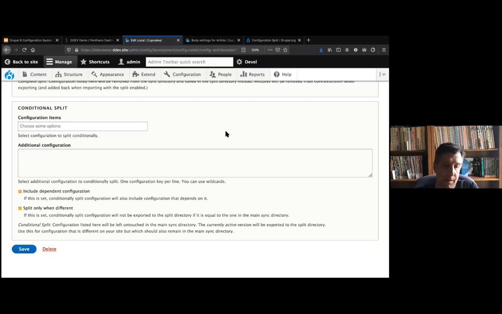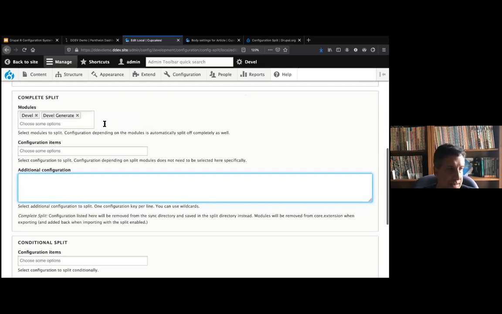That way, you can have configuration in the main config that gets overridden by what's in the split. I use this one sometimes, but for me the complete split is the workhorse. So that's the one we're going to focus on.